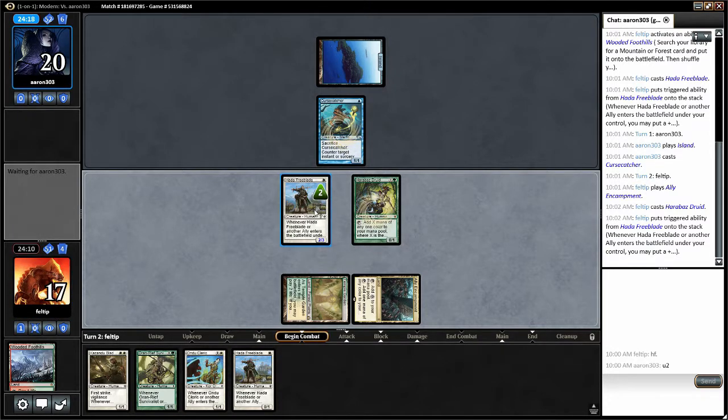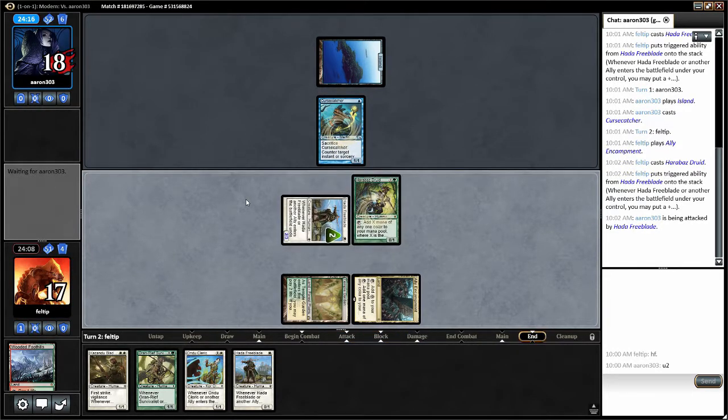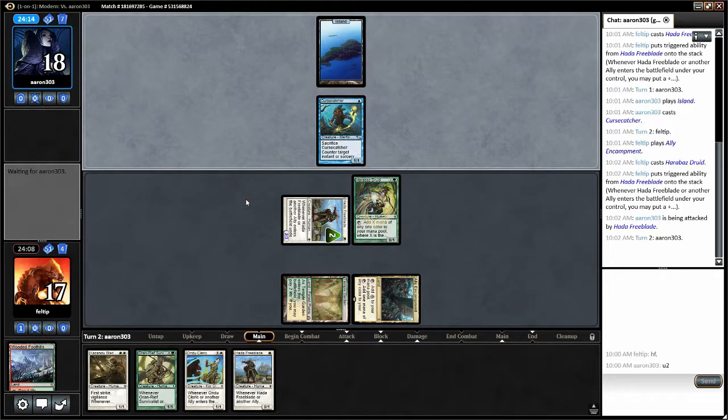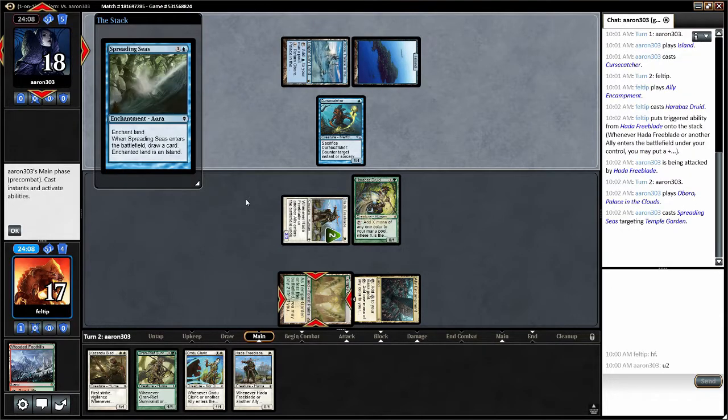Merfolk is a creature deck in that it plays creatures and wins usually with creatures, but it's a very controlling, tempo-y creature deck. And those creatures aren't going to get just monstrous.